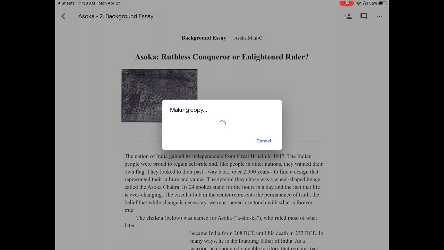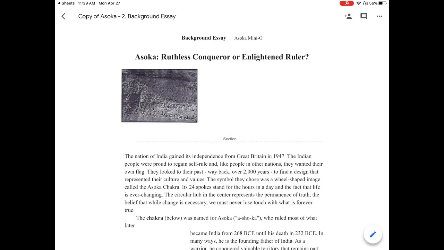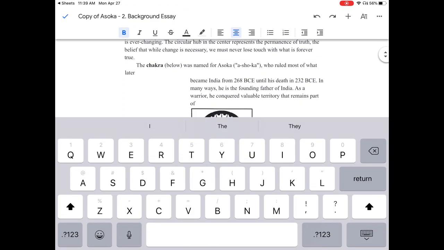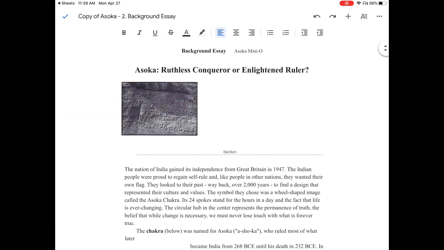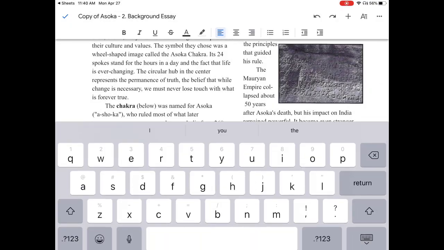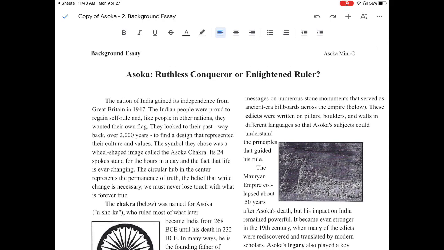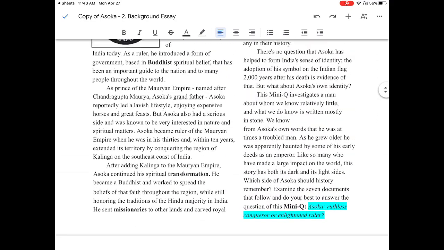Now I'm making a copy of this because this version here is view only. I cannot type on it. If I make a copy of it, then I will be able to edit it myself, right? If I click down here, I have my editing options and like I can erase stuff and type in it. Next thing I'm going to do is I'm going to click on those three dots again and I'm going to hit print layout. Okay, this will make the text show up clearer. I don't know why it doesn't show up this way originally. It's like a weird iPad specific setting.